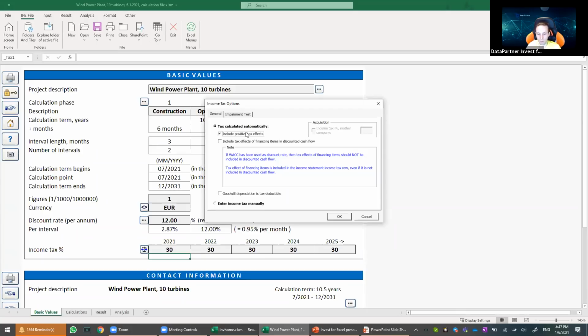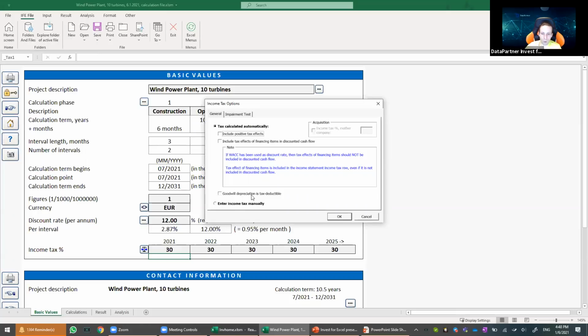Of course, it only works if we have other projects which have profits. Then we could use the loss of this project to pay less taxes in other projects. But of course, that's why it's off by default. If we don't have other projects, it just keeps tax at zero during these loss periods.